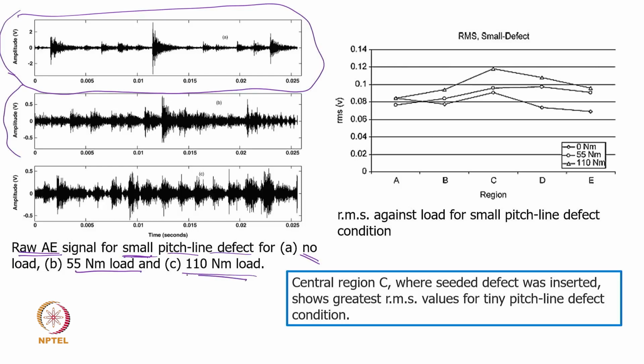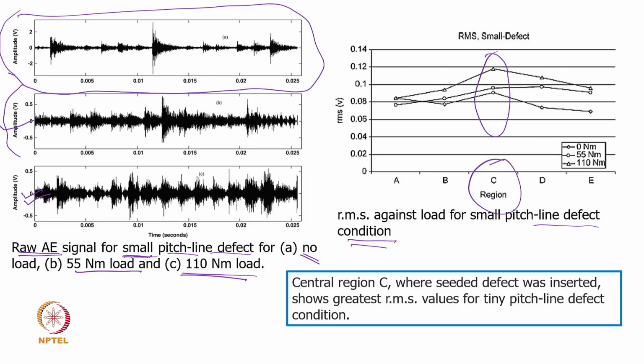The other one is 110 Newton meter. So, the amplitude has again gone further to the higher side compared to the 55 Newton, and this has been indicated here. So, the time domain says something is wrong, but when we convert to the frequency domain and segregate into different bands, they found the fault is on the higher side in the C region, and exactly where they generated the fault, they were able to capture it in C easily.